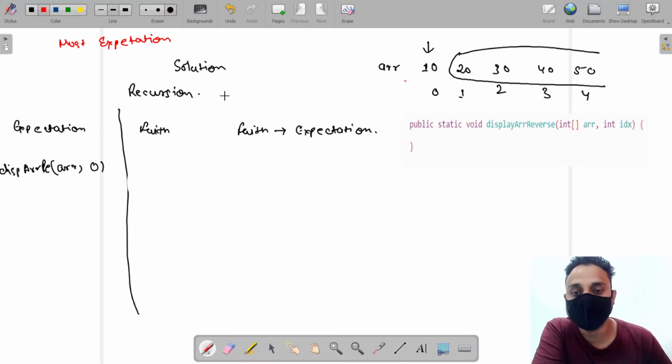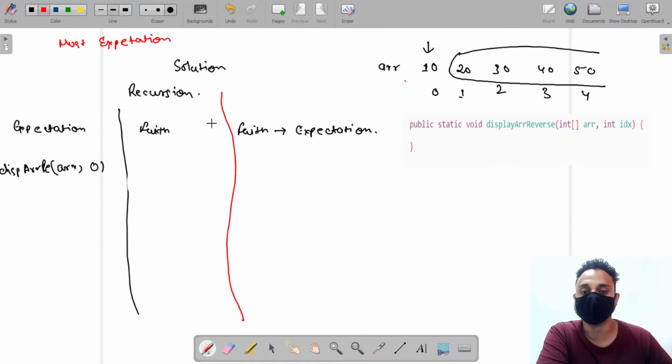Now what will we do when we need to print it in reverse? Sorry for these zigzag lines, I'm actually very new to this whiteboard thing, right? Okay, so let us see my faith for this question.